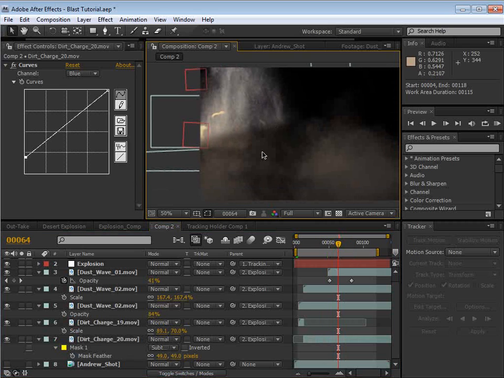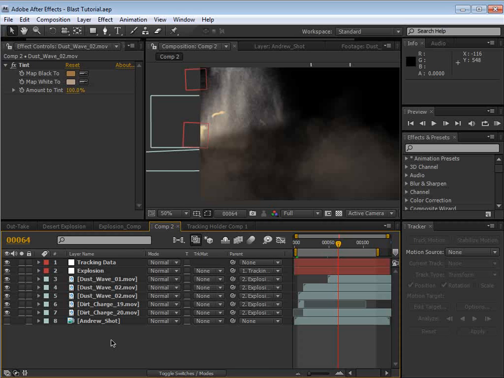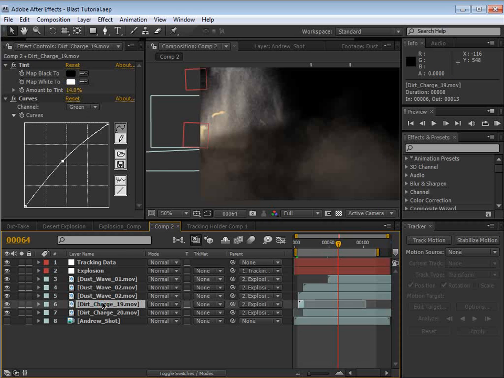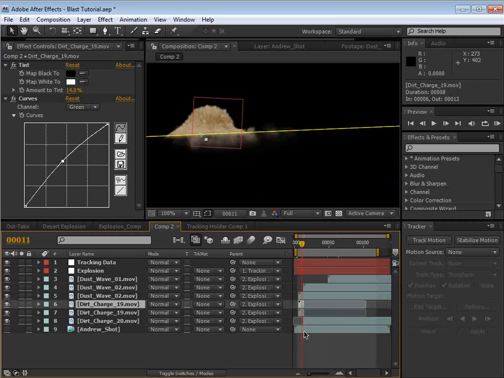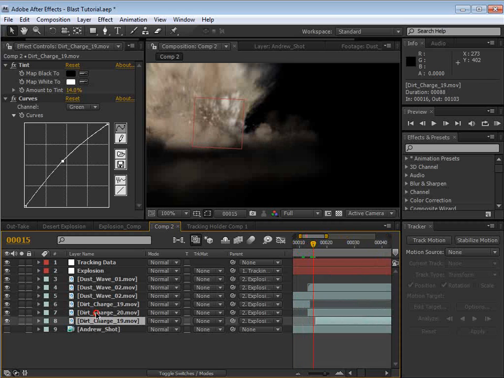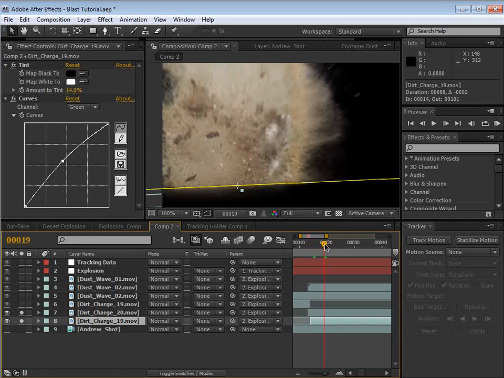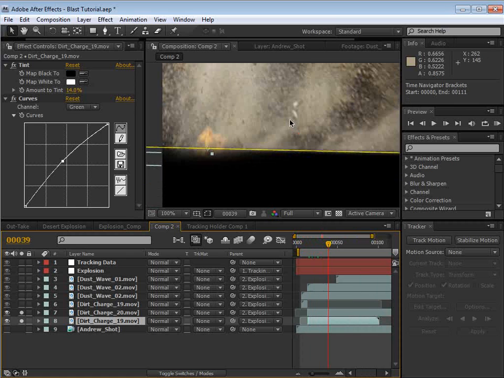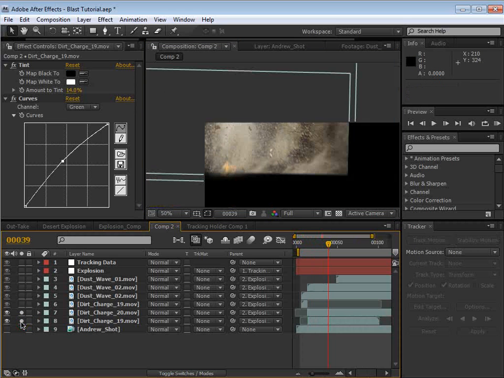Now this actually brings up another idea, and that is to have a lot of elements going at the same time. Remember, we used that compacted dirt. Well, let's duplicate that, take a second copy of it, and put it behind the first charge. We'll put it behind number 20 here with all of the debris, and slide it in there. This way, it looks like an even more impressive explosion because we have all this sand and dust being kicked up as well.